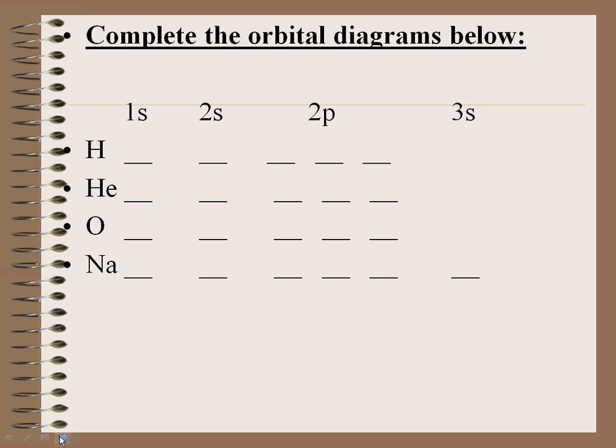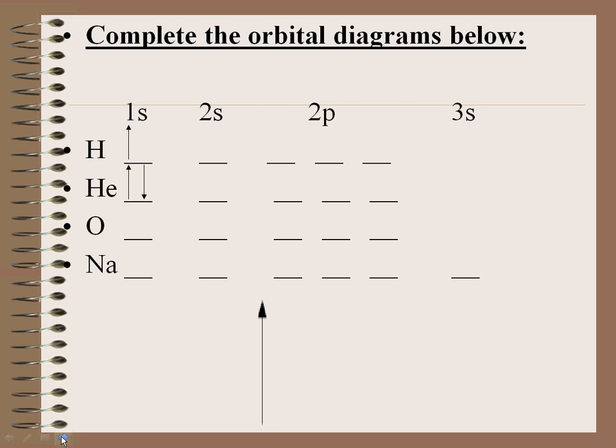All right, so here's what we have. We know we're going to do hydrogen. Hydrogen has 1 electron. How do I know? I used my periodic table. That's how I knew. So you might as well get your periodic table out now. The sub will pause so you can get them out. And so hydrogen, there's its 1 electron. That's all it has, so that's all I can do there. Helium, however, has 2 electrons. How do I know? It's number 2 on the periodic table. So there's my helium.